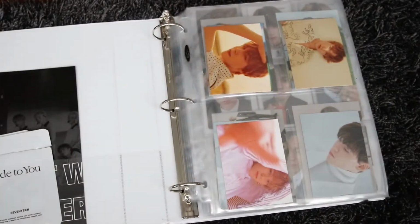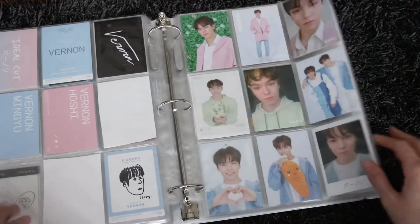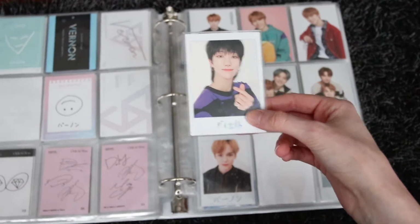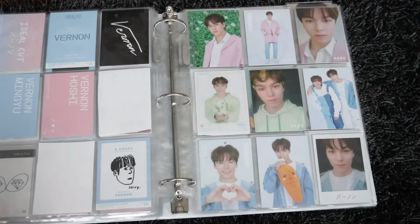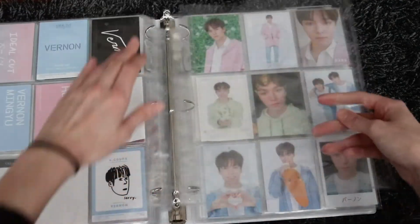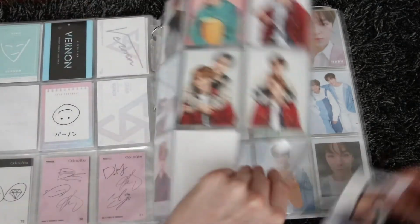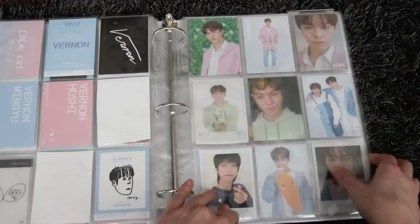And then for 17, okay, this is the non-album binder. I have a few things for this binder. One of them is this Minghao Ideal Cut in Japan card, so that's going to go here. I'm going to put a page for this here. Let's see, which one is this? That one. I'm going to put it right there.